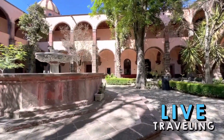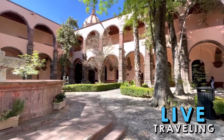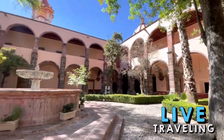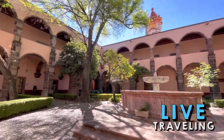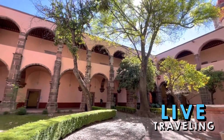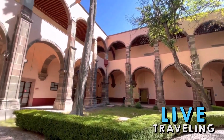If you're just doing some idle sightseeing, the center is free and the cloisters with 2 levels of arcades is very photogenic. You'll find murals by the likes of the 20th century painter David Alfaro Siqueiros, and the rooms on the lower level around the courtyard are all galleries and studios. Classes, seminars and workshops take place on the level above, while in the northwest corner is an auditorium staging performances during the Cervantino Festival every October.